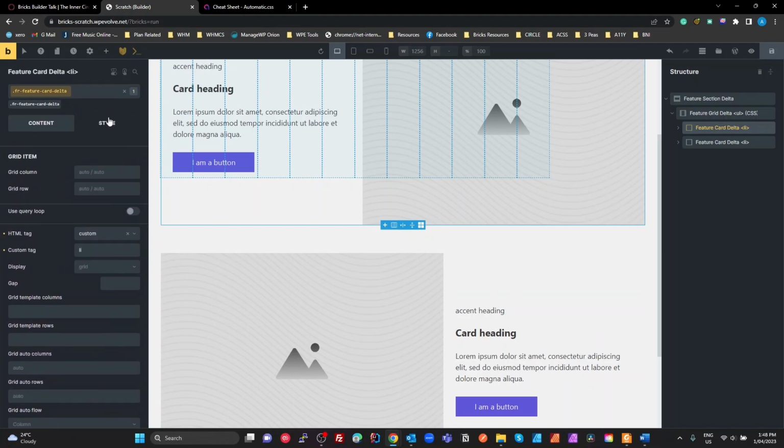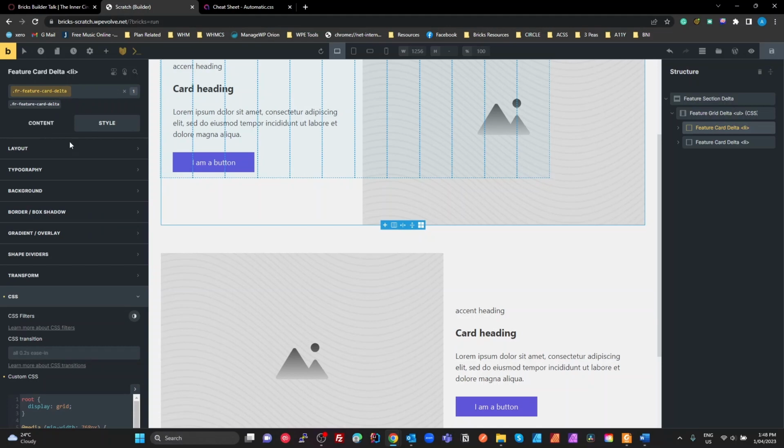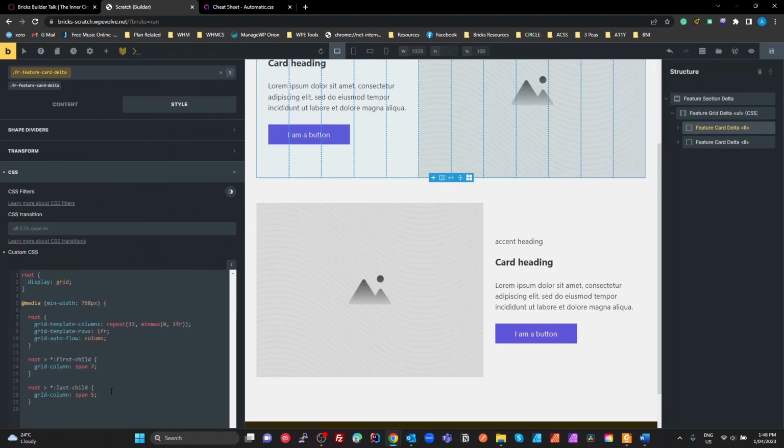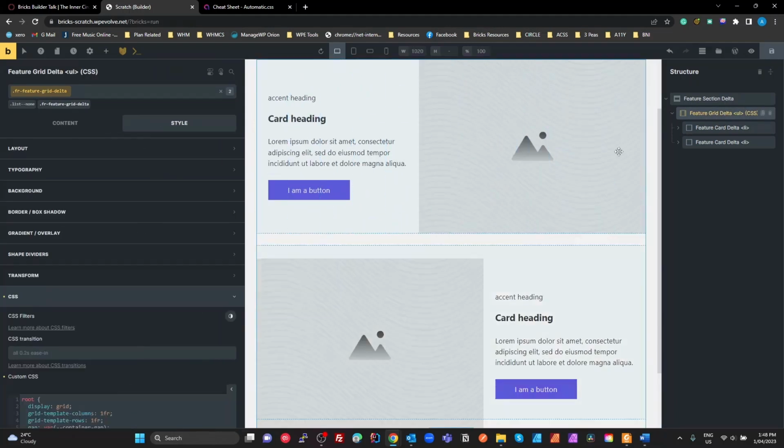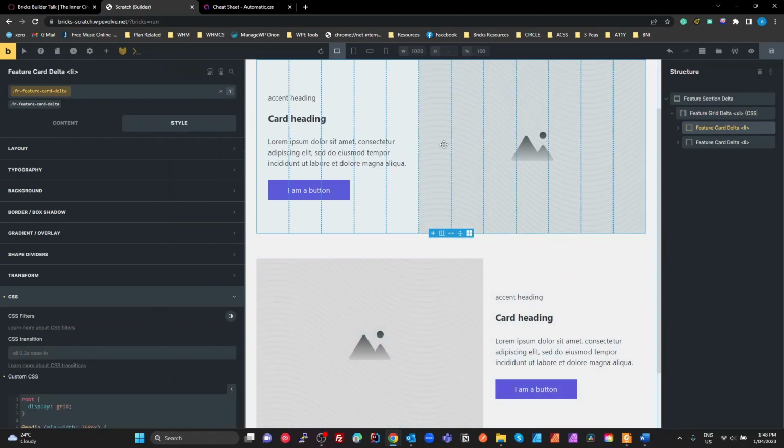And then on the style tab, while we've got delta selected, we've got some CSS for that LI, which is the layout of that card. So the UL is for laying out the LIs, so it's giving us our content gap between these on a grid, and the LIs are giving us our layout of that card. Okay, that's the difference between the two.